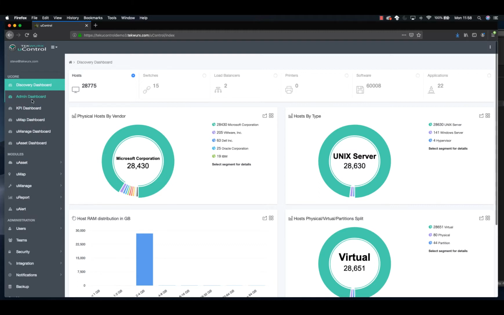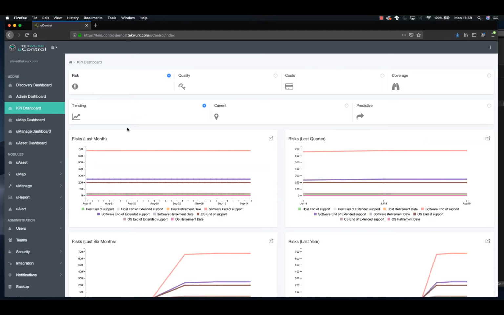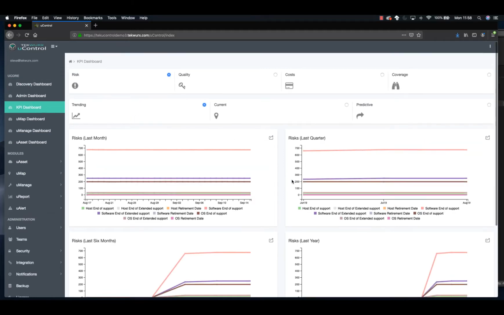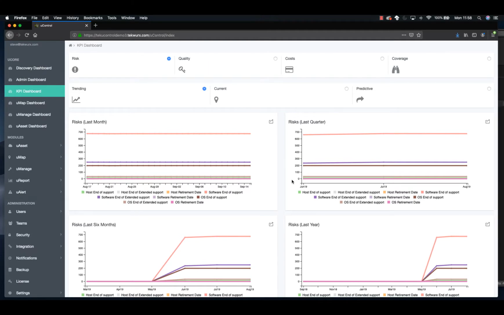I can wander down the dashboards and analytics we have. One of the key ones is the KPI dashboard. What we've done with this one is look at a lot of the key performance indicators that we often use with Discovery and pull them all into one place, pulling all that data in from your distributed environment, so you can get a touch point on how you're performing as an organisation with Discovery.